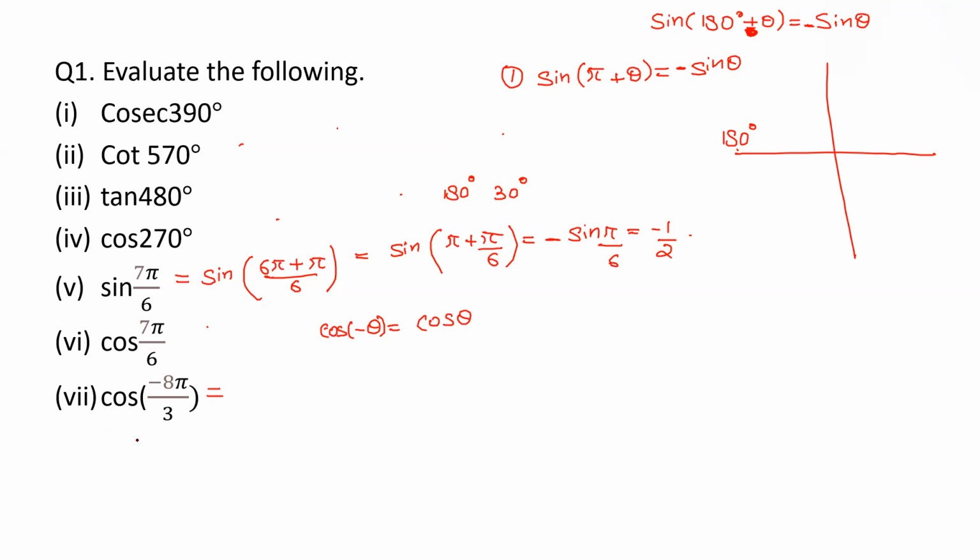Yes, sir. Okay, so first we have cos minus 8 pi by 3. So we will write it as cos 8 pi by 3. Then please apply the same method you have done over here. And tell me the answer. So, sir, we have to split it in such a way that it is a multiple of 3, right? The denominator. Yes. Can you tell me how can we break this 8 pi?